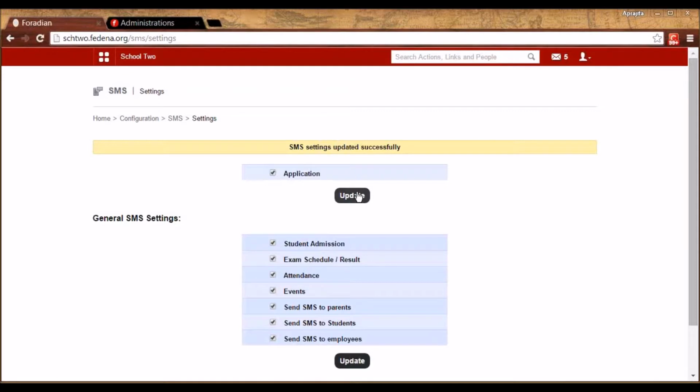Once you do that, these options will appear. For the first 4 options you see here, you'll be able to send automatic SMS: whenever a student is admitted, an exam is scheduled or result is published, a student is absent, or some event is created in Fedena.